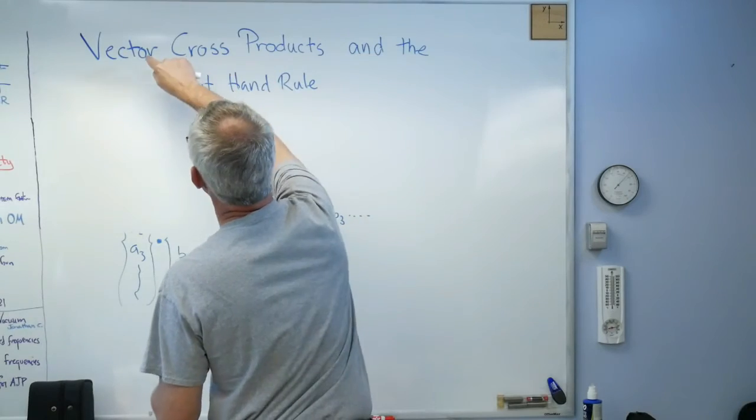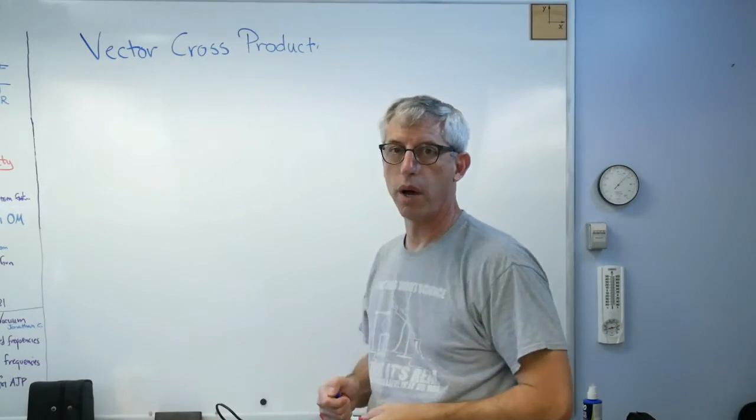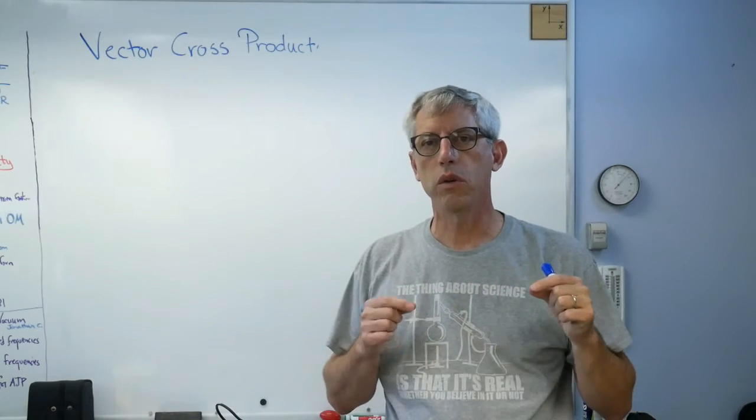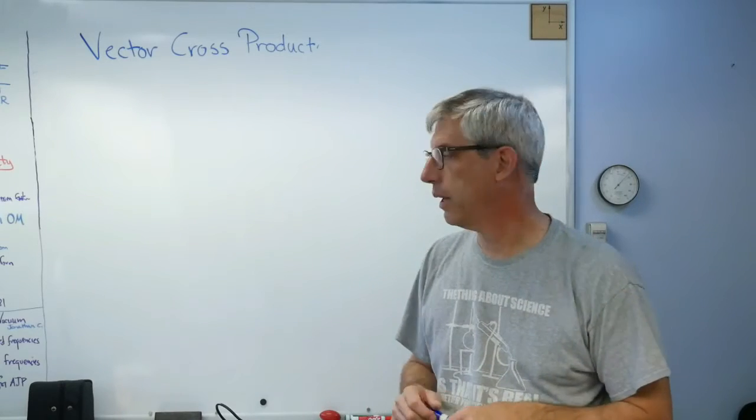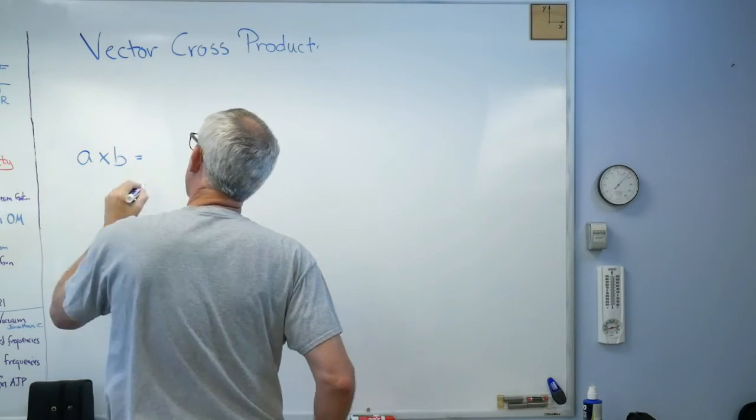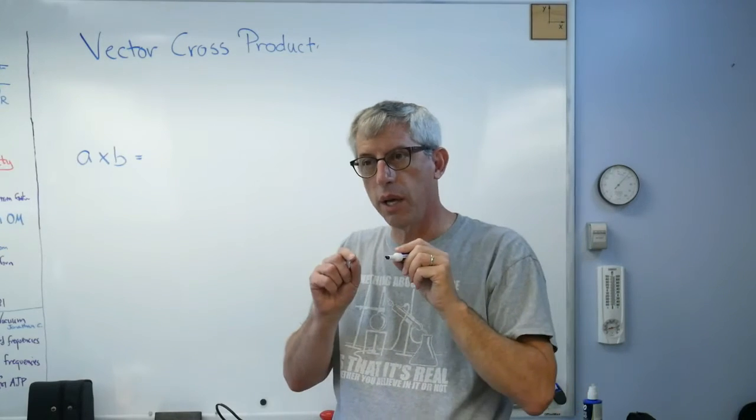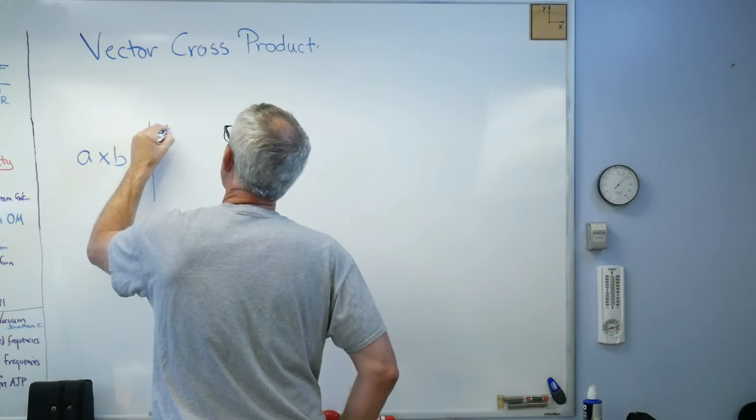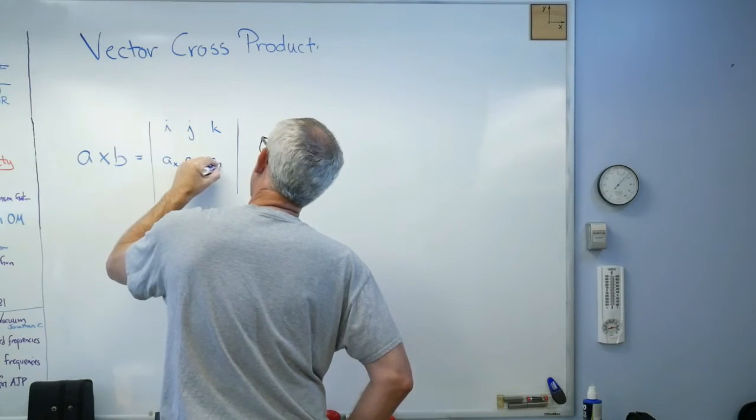The other one is called a vector cross product. When you use the vector dot product, what you get is a number. You can see where I was headed there. That was going to be a number. Remember, when you do a vector cross product, what you're going to get is another vector. It preserves both magnitude and direction. So let's do this. If I say A cross B, there's, if you go on Wikipedia or something like that, there's several different explanations for how to do a vector cross product. What's the actual mechanics of how to make a vector cross product. If you want to do this in three dimensions, here's how you do it.